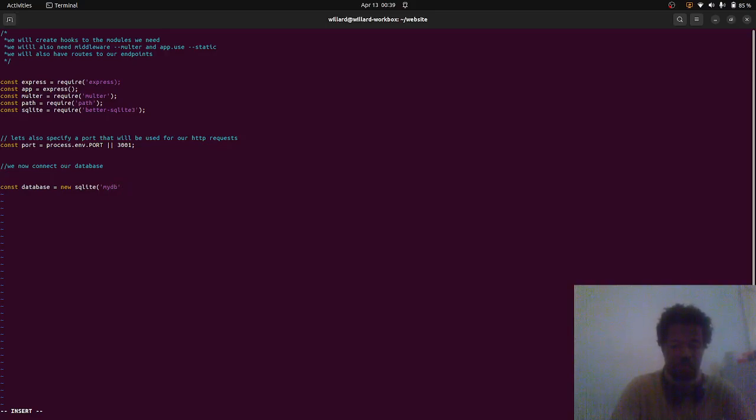Yeah, let's call it myDB like that. So this connects the database. Now we can go on and create a check if the database is on with an error message, but that won't be necessary. We will know when the database is not on. So SQLite seems to be a lightweight database, it doesn't need a server, it's serverless, you should say.